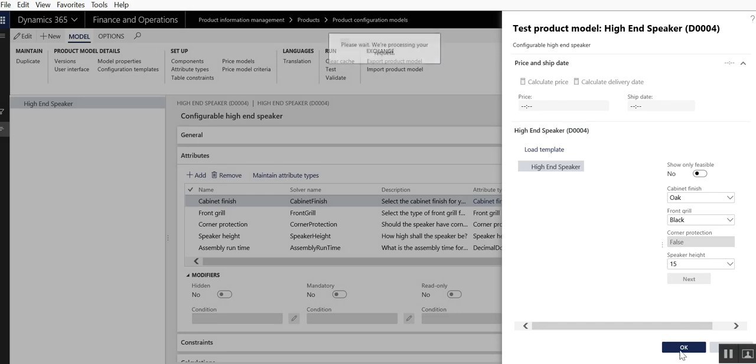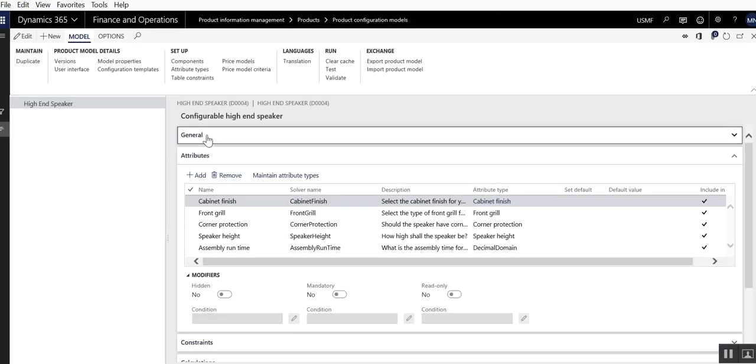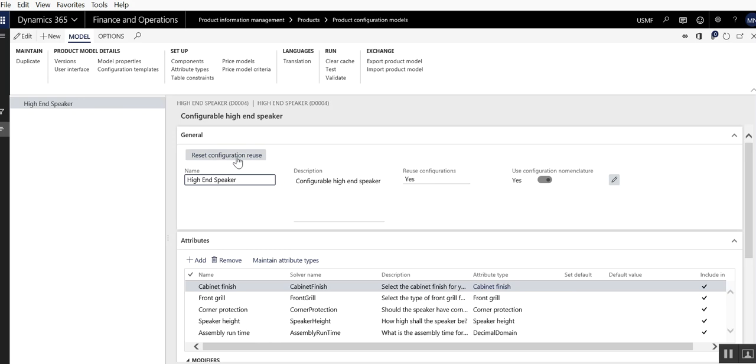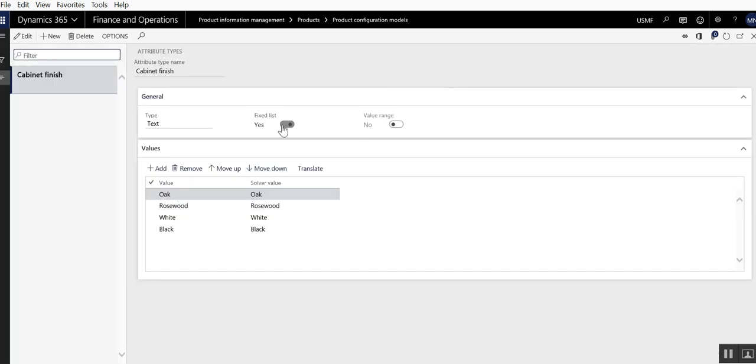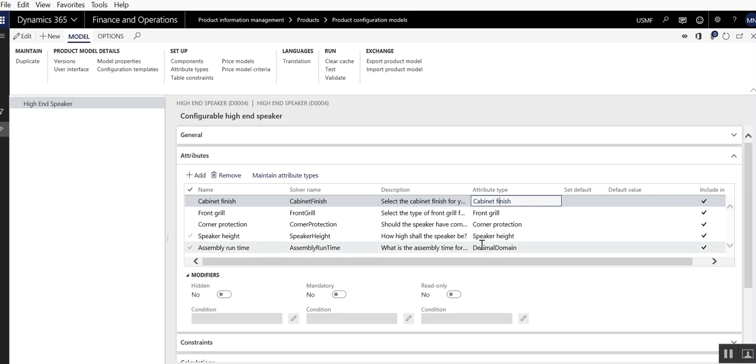In order to do this, the first thing you need to do is define the logic. That is just the name of the product configurator, and then you have to define the attributes. For every attribute you have, it depends on the attribute type, and we all know that attribute types are defined as integer, boolean, variable, or fixed. Let us take the example here of the fixed list of the text type of attributes, and these are all the different attributes. You can define the difference based on this one. And then the solver name is the technical meaning of by using.